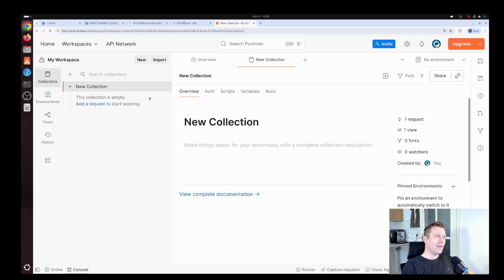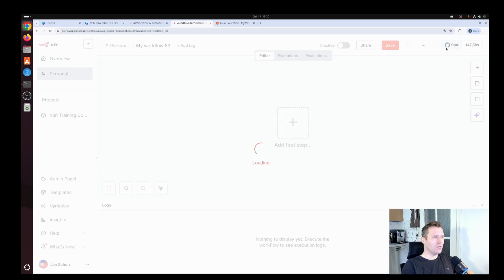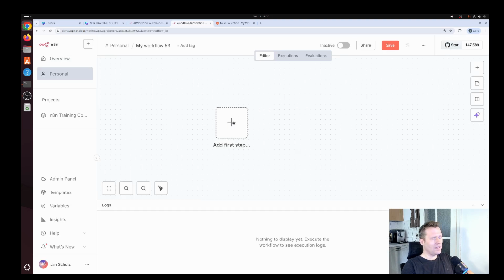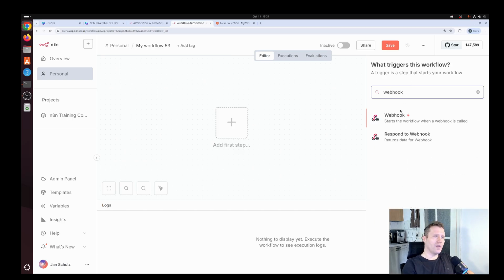Before we create our first POST request in Postman, we go back to our n8n dashboard, and we are going to create a workflow that receives POST requests. So let's click on Create Workflow. Then let's click on the plus, and here search for Webhook Trigger.